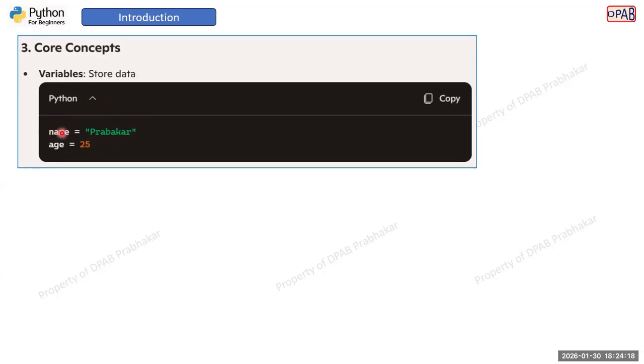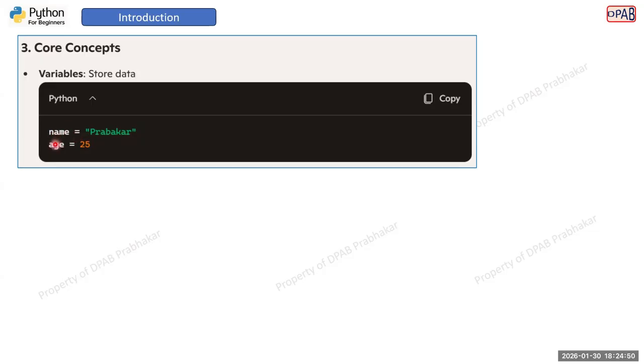You can type whatever you want: name, n, or my name, anything, but without any space. So name is the variable, equal to is the assigning operator, and this is the actual value. If it is a string or text containing alphabets, numbers and symbols, whatever it is, within double quote or single quote, it is very easy to assign the value to this variable name.